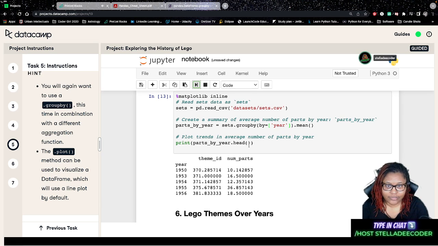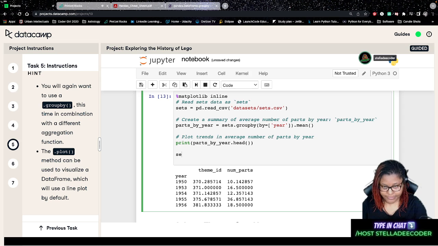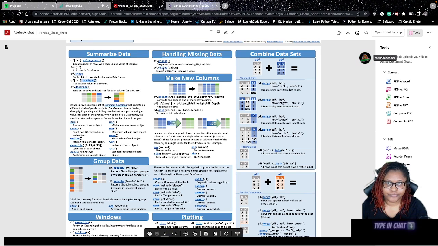I have this printed out because I wanted to see what I'm printing out, but let's do sets dot plot. What are we doing? What type of plot do we want?